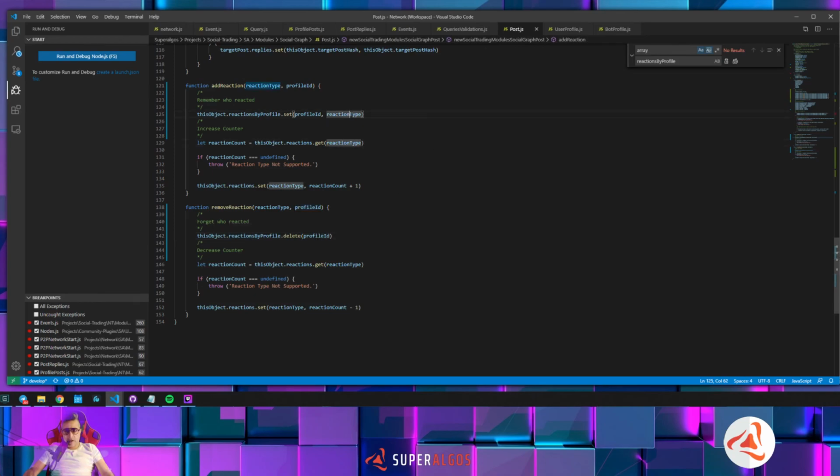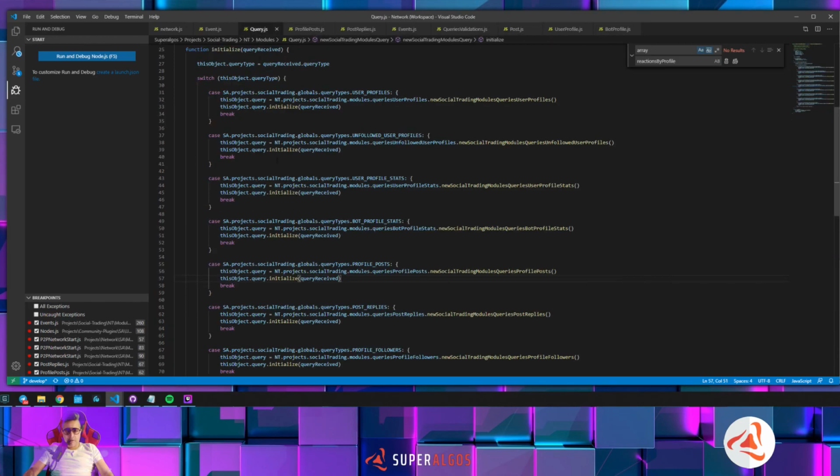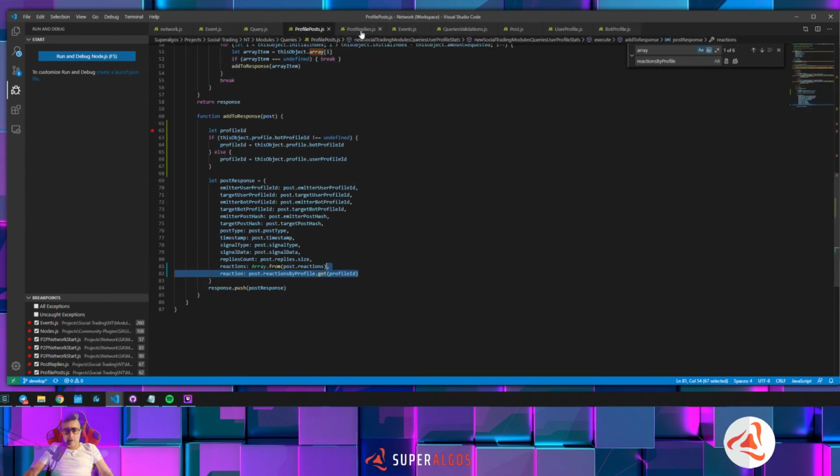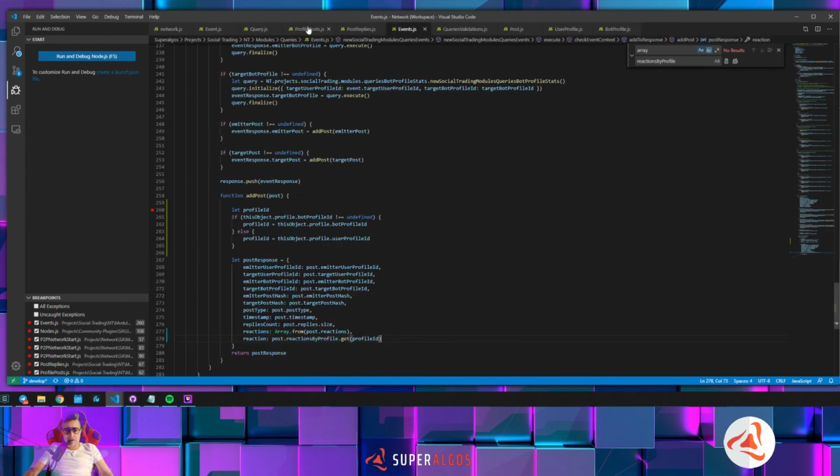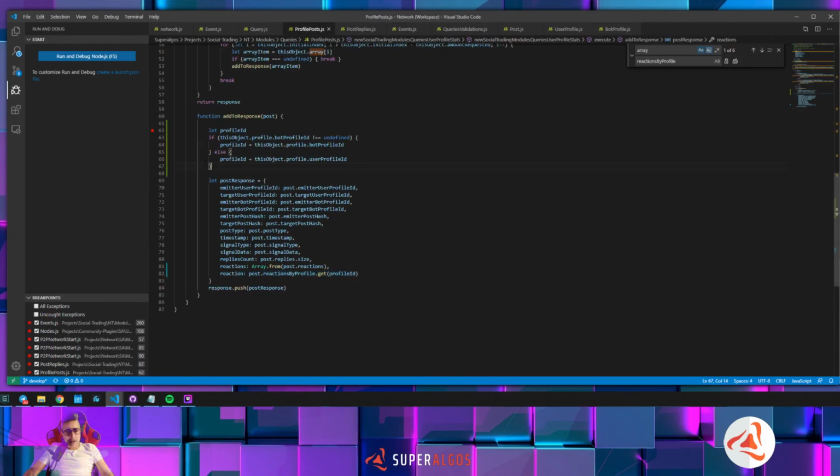Okay, here. So when somebody executes a query, it comes through here. This diverges to three different places, that is profile posts, post replies, or events. So what I did here is that I set this profile ID based on this profile object that I understand is stored here, and I add to the response of the post one more field, that is the reaction.